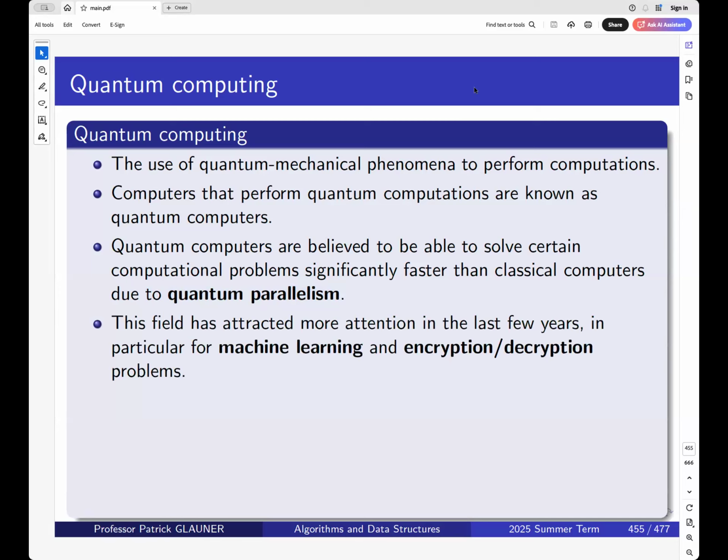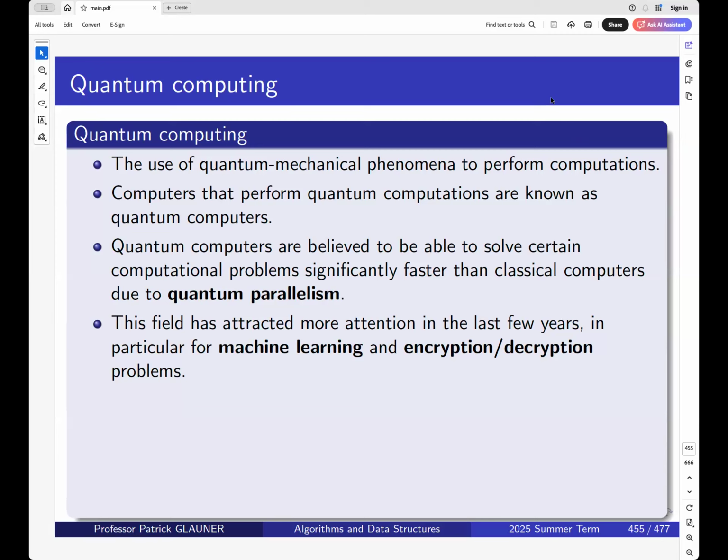There are certain computational problems around optimization, some for machine learning, some for encryption and decryption. And maybe you heard about this, that as we get more powerful quantum computers, we may be able to crack today's encryption sometime in the future. And that's why IT vendors have started to move to new encryption algorithms. But that's something we'll see later. When it comes to machine learning, quantum computers look promising that we can actually run computations much faster, maybe learn better models from less data.